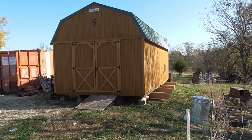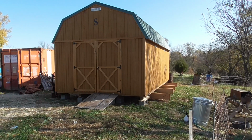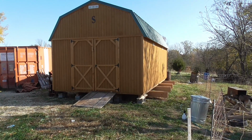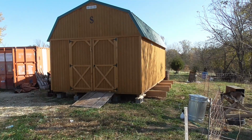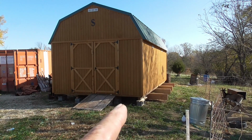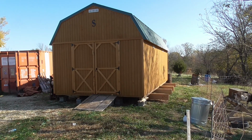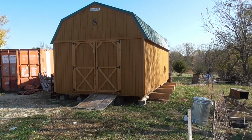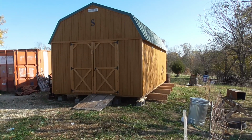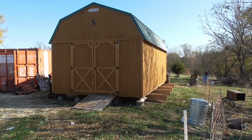We got an overhang on this side here on these boards, and there's a couple of reasons for that. The building is 12 foot wide, and I was going to put 12 foot beams under it. I originally thought, on the model we looked at, that these two skids here were closer together. I thought this one was inset about 1.5 feet or so. Glad I didn't count on that. But with a 12-foot beam, that would have given a 1.5 foot overhang on either side.